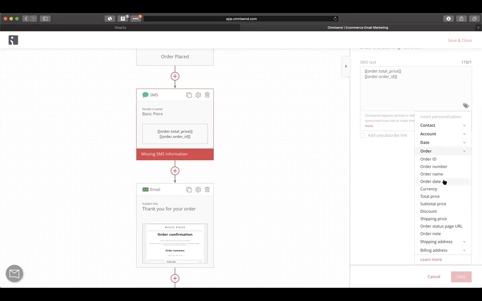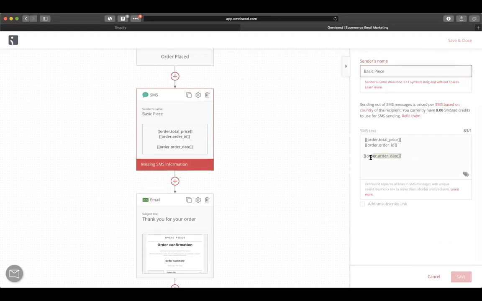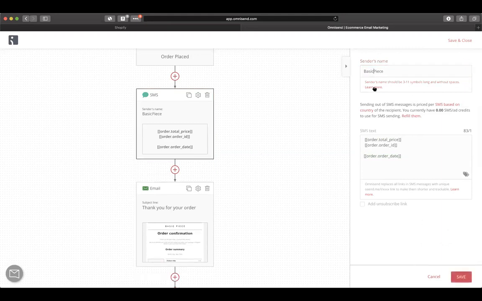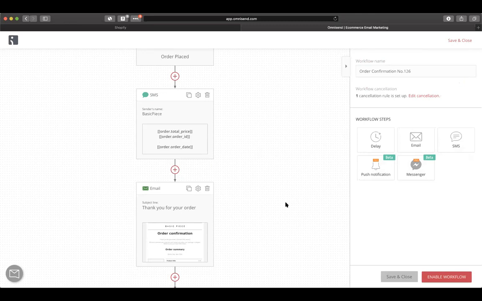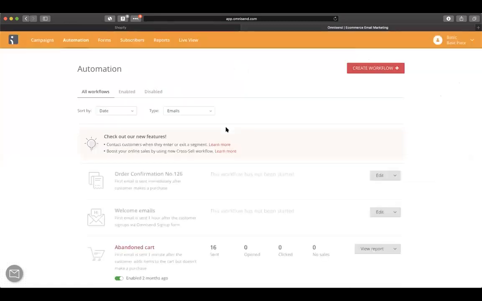Well, maybe it would be too long for an SMS message, but still you can do that. And also, for example, order date. So this is a shipping confirmation for this particular order ID, which was made on this date for this total price. And you can send it out. It is a really personalized message, and not just generic, "Yeah, we've got your order." So these are the things that you can personalize. You can make it really specific for that particular customer. And yeah, these are the things that you can do.